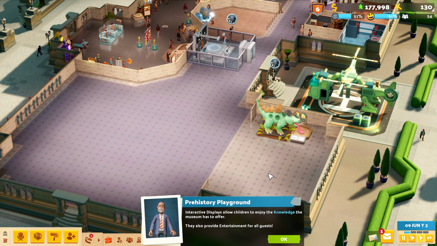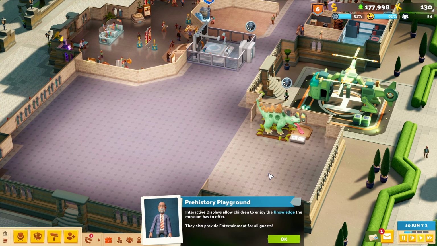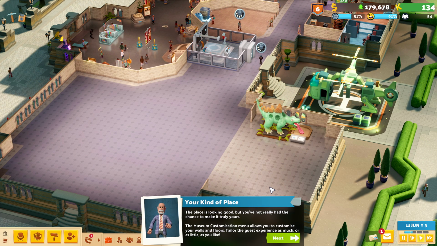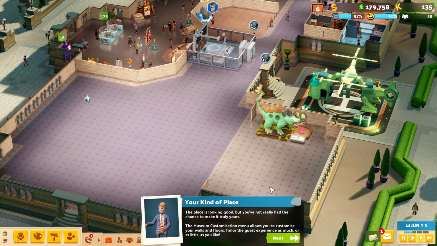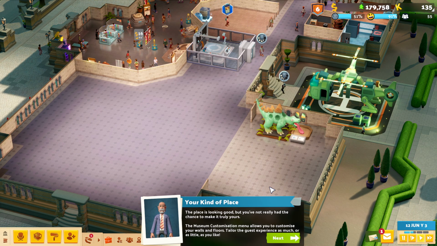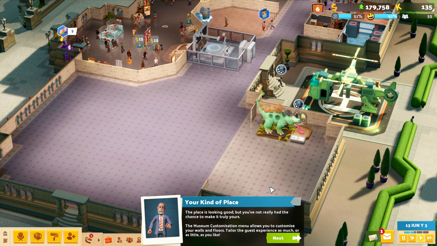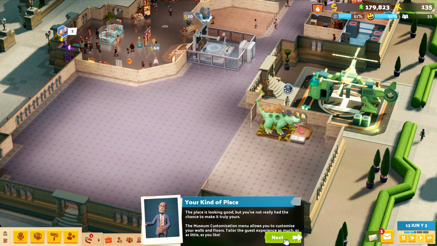Interactive displays allow children to enjoy the knowledge the museum has to offer. They also provide entertainment for all guests. The place is looking good, but you've not really had the chance to make it truly yours. The museum customization menu allows you to customize the walls, floors, tailor the guest experience as much or as little as you like.